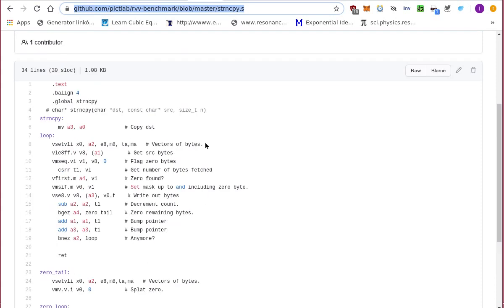It loads a vector of bytes. Sorry, this is a set vector length for getting vectors of bytes. But here's the important thing. There is something called fail on first, which is what happens here: the vector length is truncated to a length that the hardware deems appropriate, and that's particularly crucial. This was something that was introduced with ARM SVE2, and it makes sure that you don't overrun a page boundary.